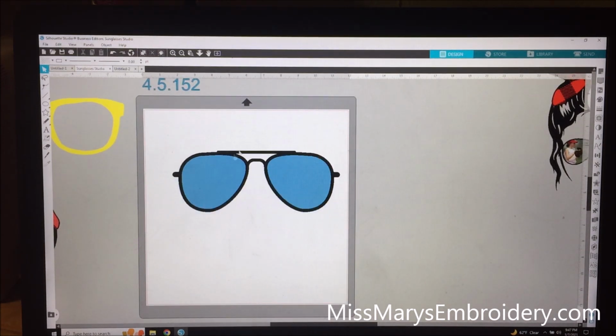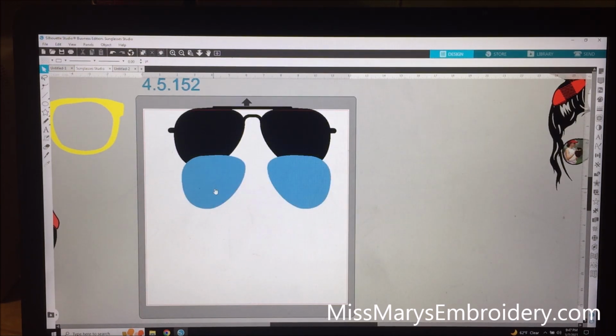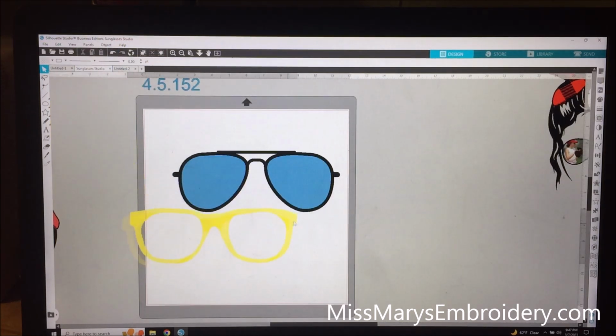The easiest way to do this is to have your sunglasses and your shades be two separate objects, and your shades need to be one enclosed object here. This is the easiest way to do this, and I will show you how to do it this way. I'll also show you how to do it if you have a pair of sunglasses that look like this that don't have anything inside the sunglass part. These both will be available for free download over on my webpage if you want to try this technique out.